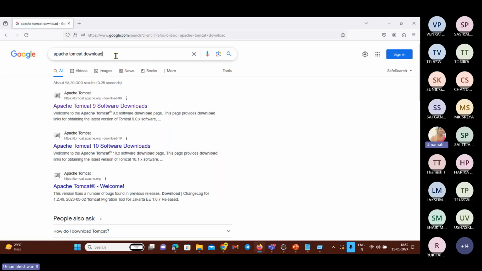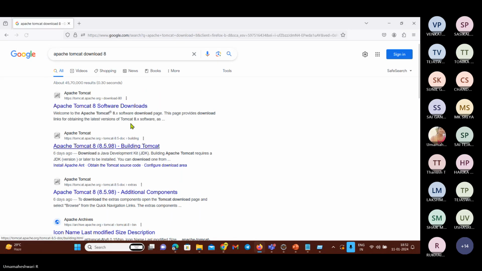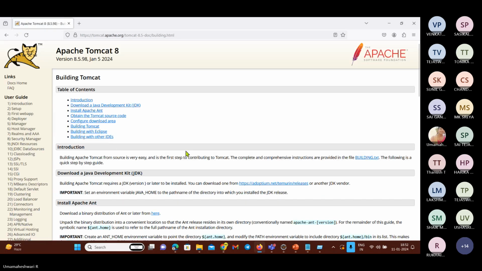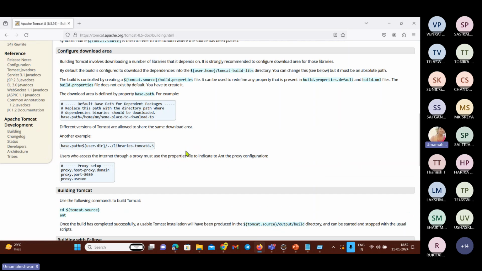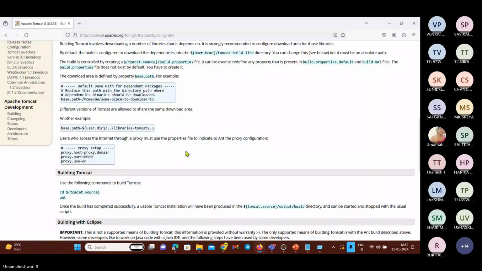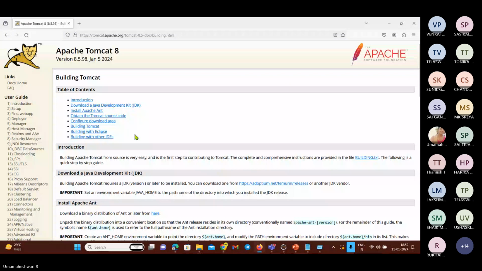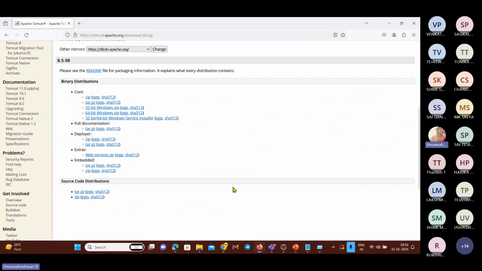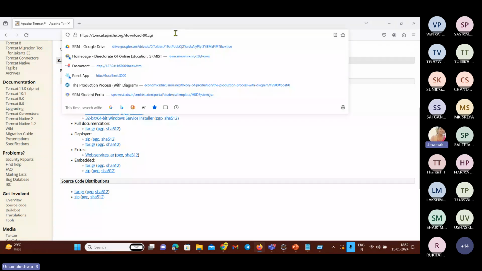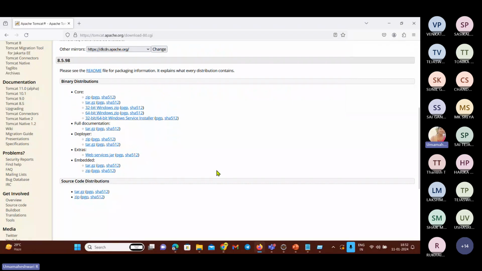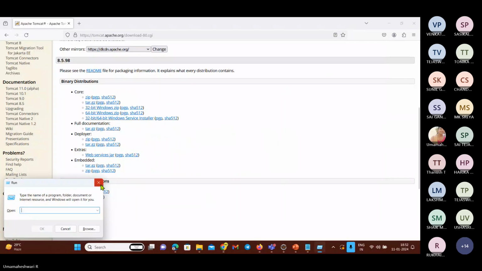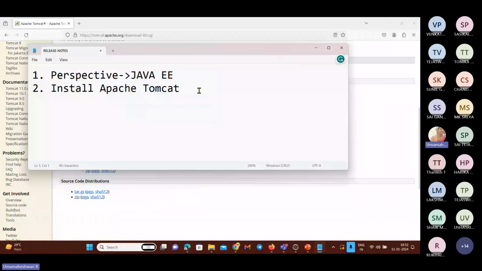I'm going to download 8.5. So this is the one. I already downloaded it. So what I'll do is copy this and put it in the notepad, and I will share it in the group also.